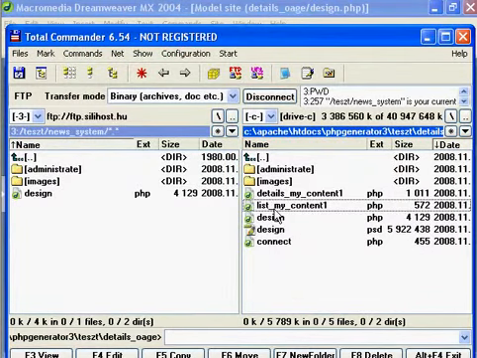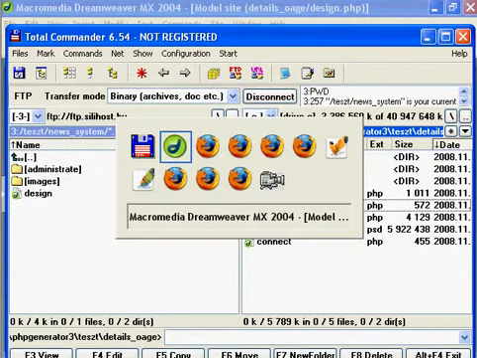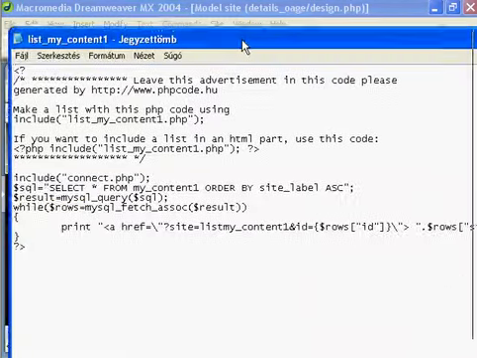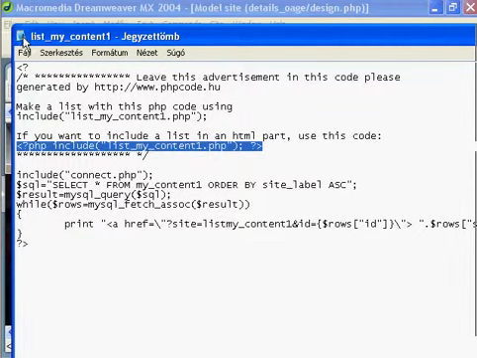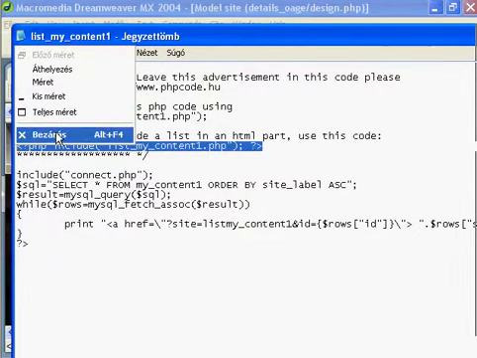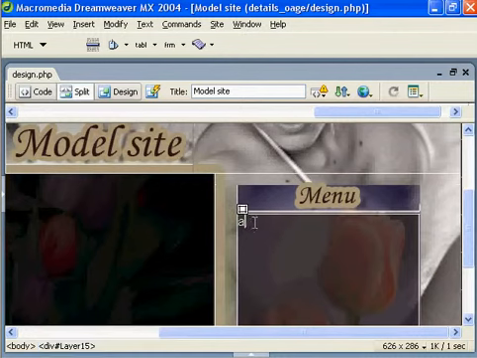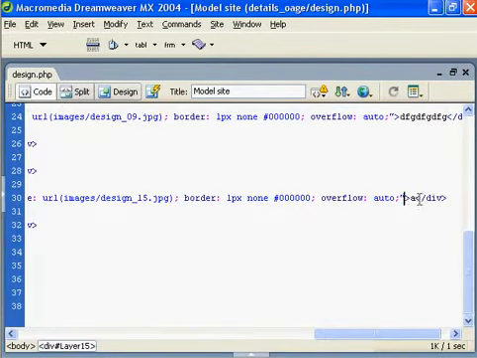Open this file, and as you can see here is the description. You could insert it with this code. Open in source code.